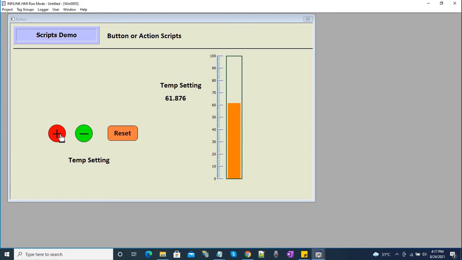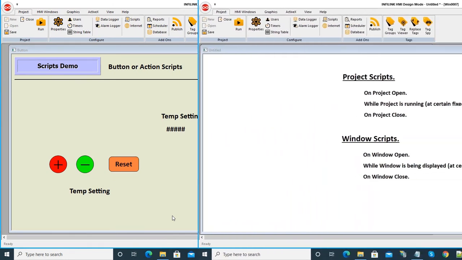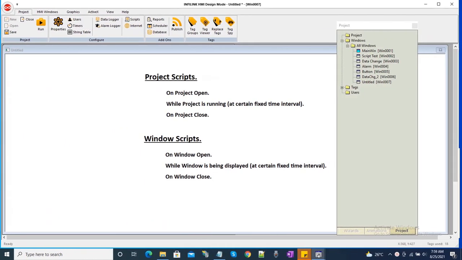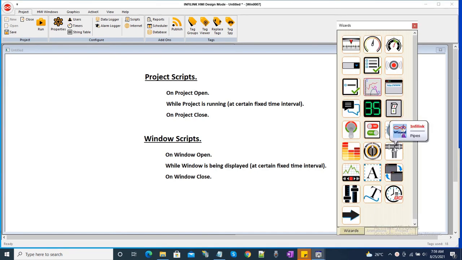In the next section of the video, we will check out project and window scripts. Scripts can be attached to project object. These scripts will be executed on following events. When project opens in run mode.